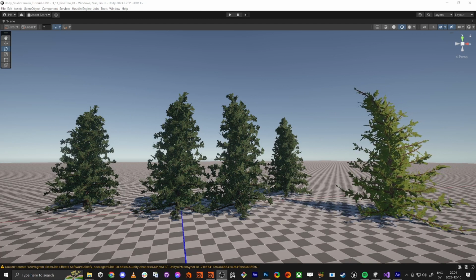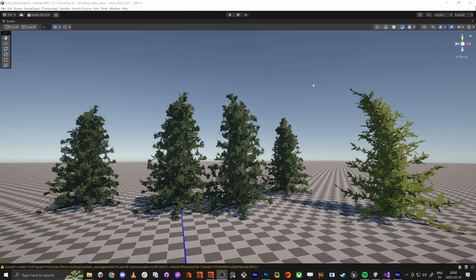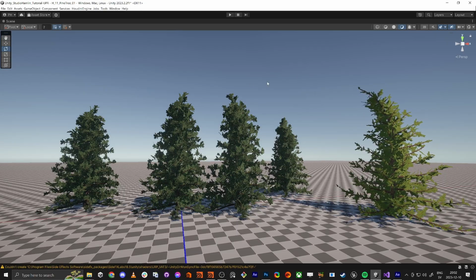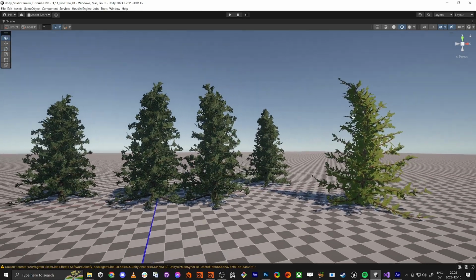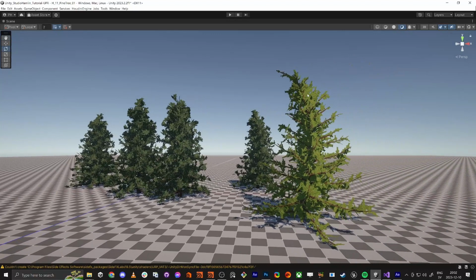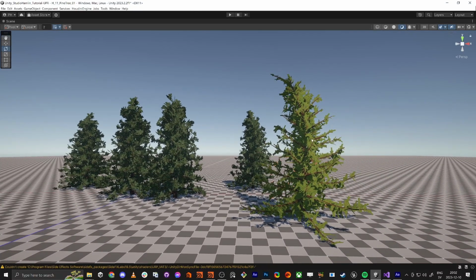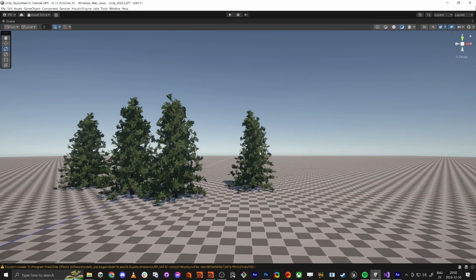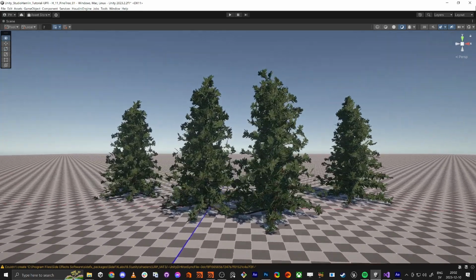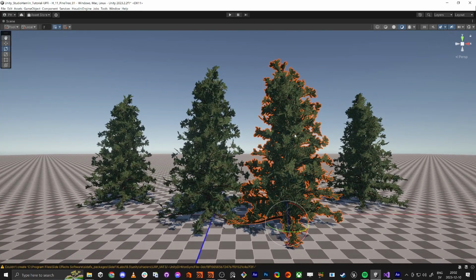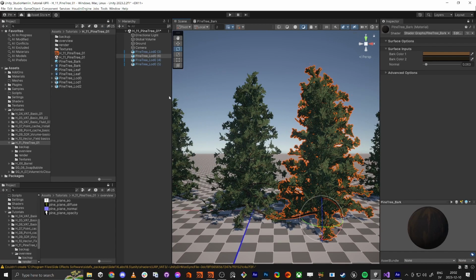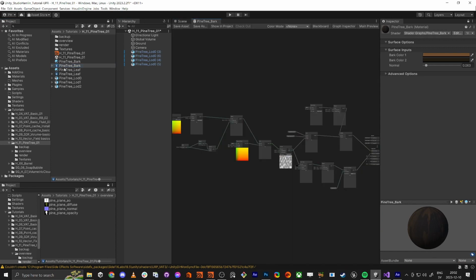So in this final one we're gonna make a vertex shader. We're gonna make trees wobble in the air like this, like it's some wind. This one I made before, and we're gonna make sure we have it on these trees as well. So let's get started.